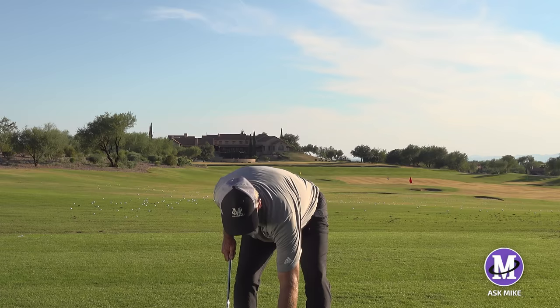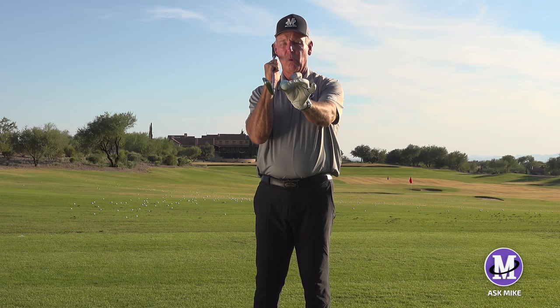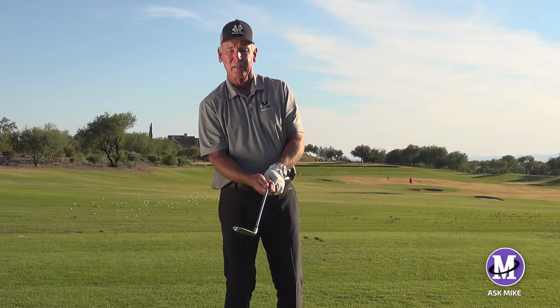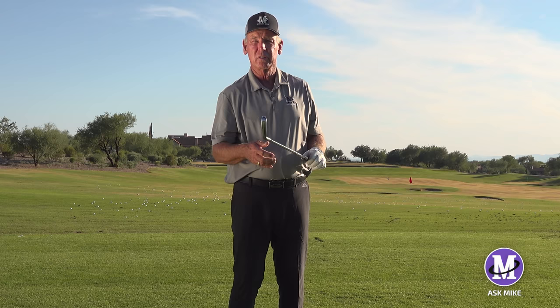Now the ball is in front of the club. So because the ball's in front of the club, I don't want the face square, because if it's square here, when it closes down on the ball, that's going to be a pull hook. So visually, it looks like the face is open when you set it behind the ball. Now, why do most amateurs set the club face square to close? Because they slice it. And they know the face is open. So they set the face more closed to offset what they do wrong, so the ball goes fairly straight.